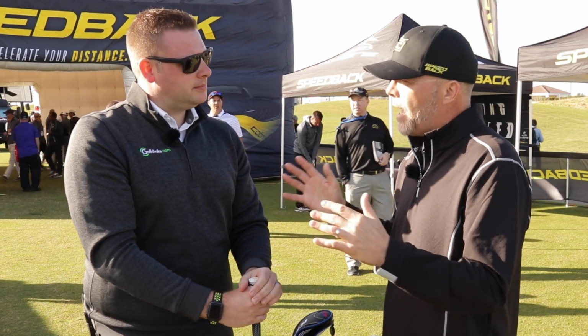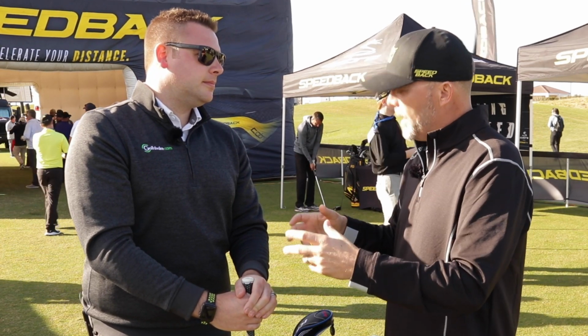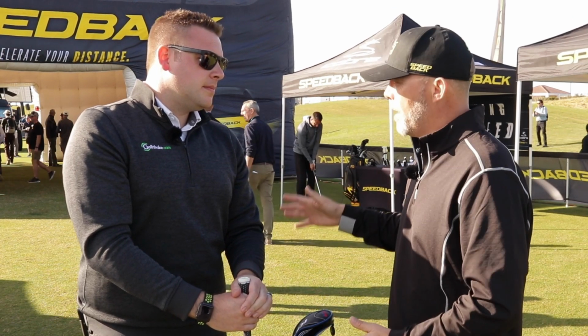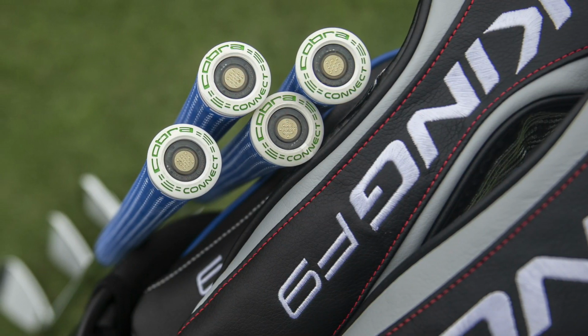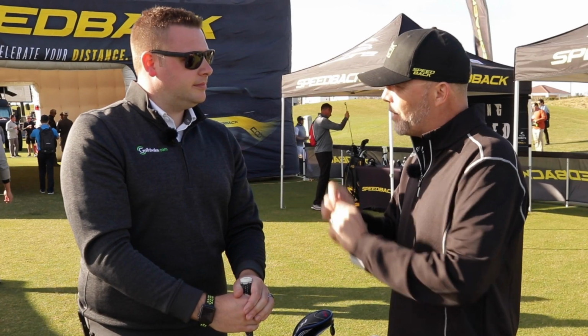And we've heard time and time again, the number one issue that coaches and fitters have is it's not fitting a 7-iron, it's not fitting a driver, it's set composition. Yeah. How do I figure out exactly what should be in a player's bag? They just don't know because they're not on the golf course with them. Absolutely. Now they can be on the golf course with them right after the round.